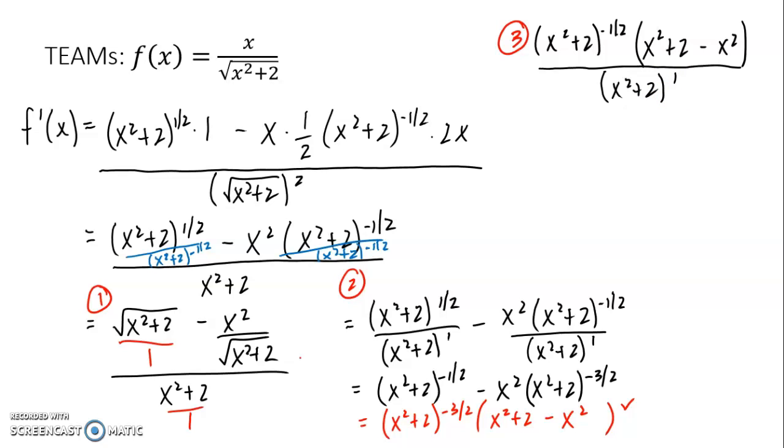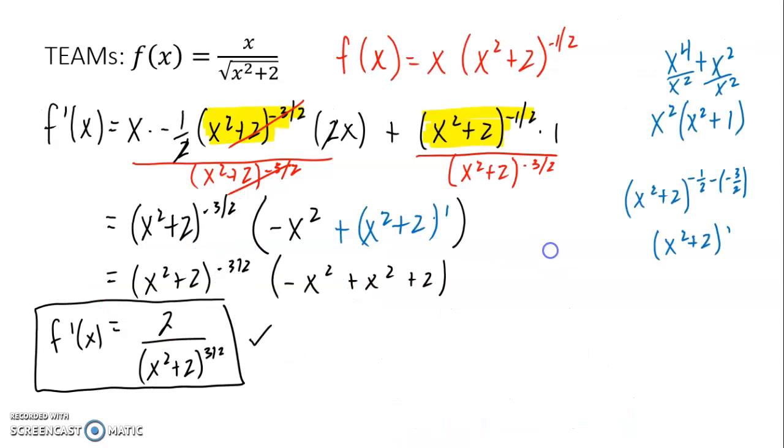So when a quotient rule involves a rational exponent, I don't think that the quotient rule is the easiest method. When a function, if I were to rewrite it as a product rule, involves a rational exponent, I think it's easy. Because there's basically 3 steps and I'm done with the derivative.